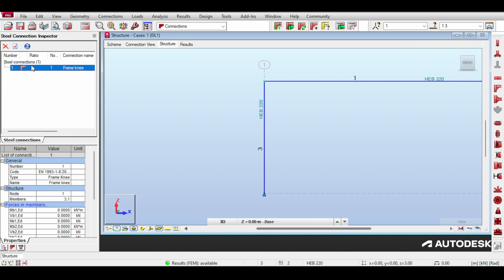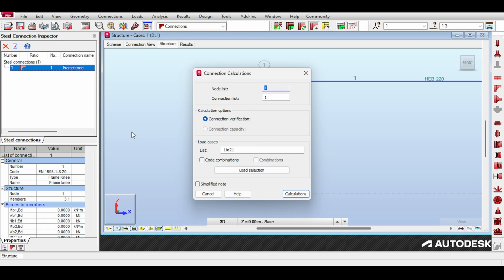So this is a blind thing, right? And I will run the calculation here. This is a design of steel sections. I just want to check if it works or not. So connection verification for the load case is 4. I don't need all of them. Wait, list combinations. Code combinations. Nice. If I click on code combinations, it selects the code combinations directly, which is nice.